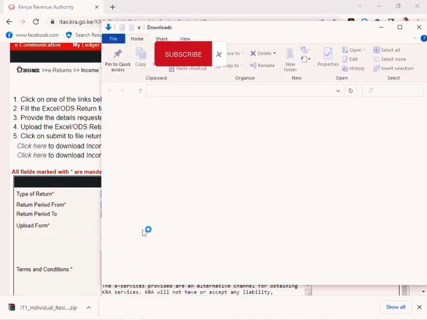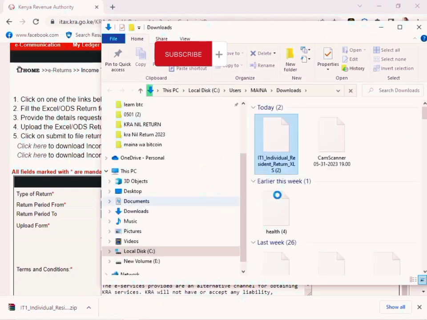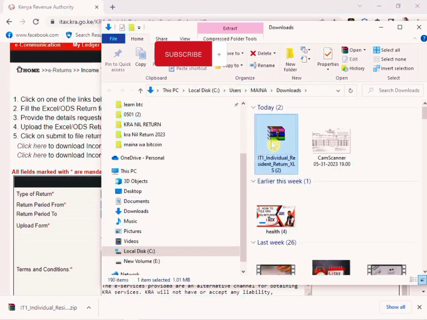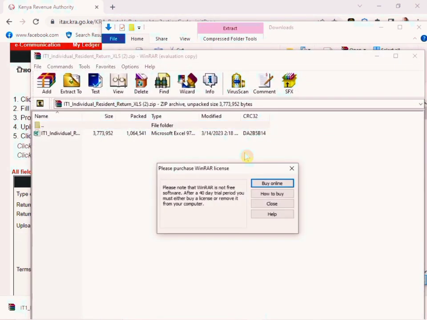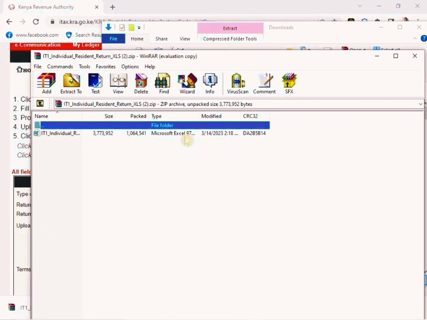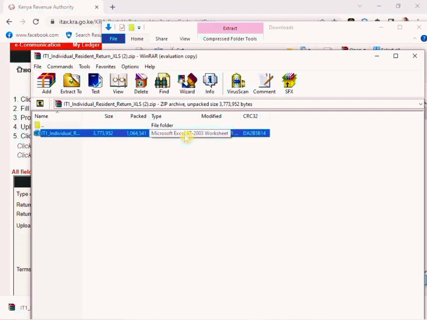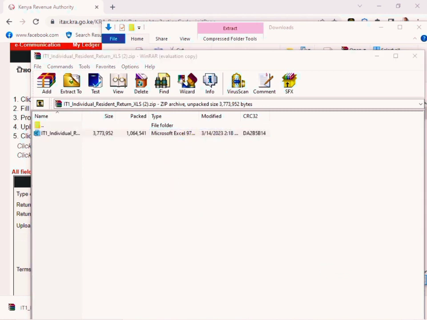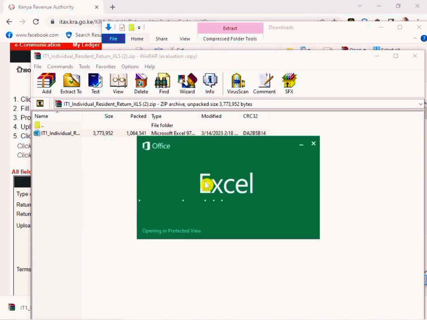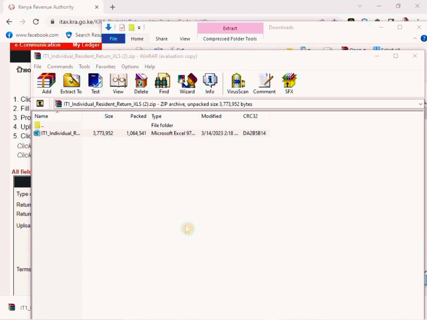So we show the folder so that we can open it. This is the one, we click to open it. This is the zipped file. Now let's open this Excel. This is a very simple process, though it's a longer process than the other that I had showed you.